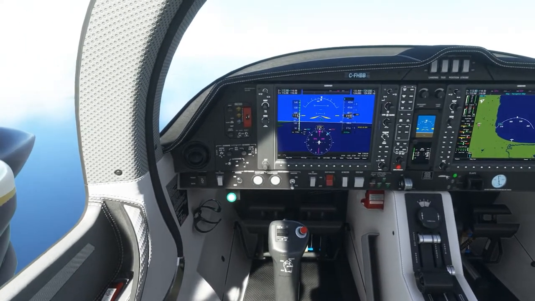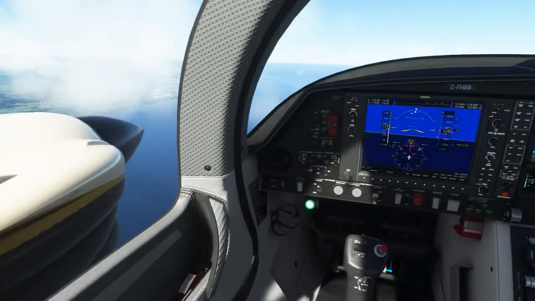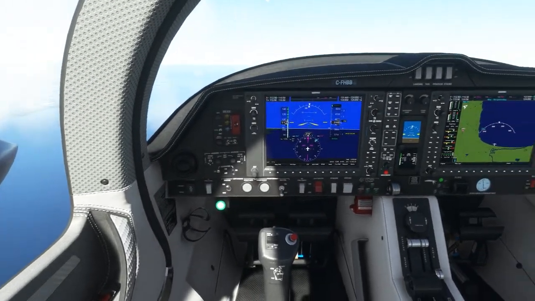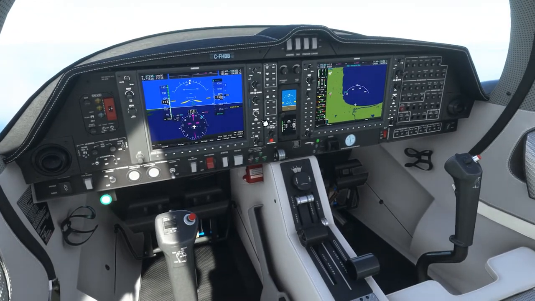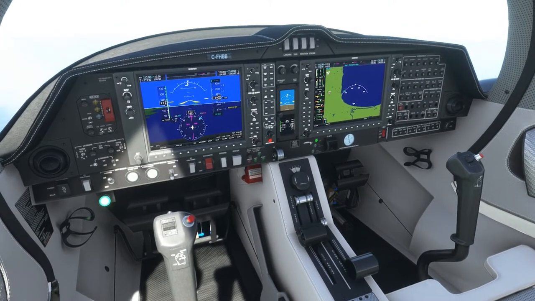And then we fly, and we have to remember that for the 42 anyways, our VYse, so our best rate of climb with a single engine, is 85 knots. So we don't want to go below that, right? And as soon as you lose an engine, you have something called drift down.